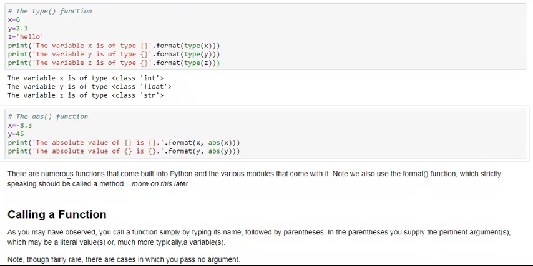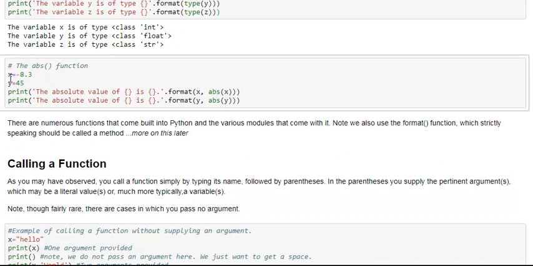We have the abs function also, and we can do this. So the abs function is a standalone function, and here in this case I have two variables, x, which is given a float, and y, which is given an integer. And so I have these two statements here, with placeholders, and in this placeholder I'll place the value stored in this variable, and here I'll put the absolute value of it.